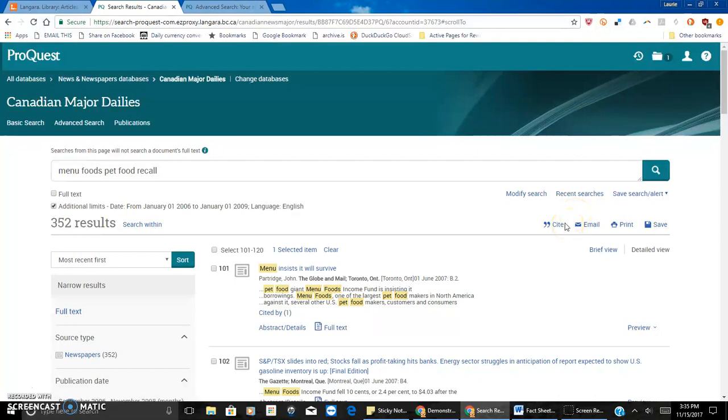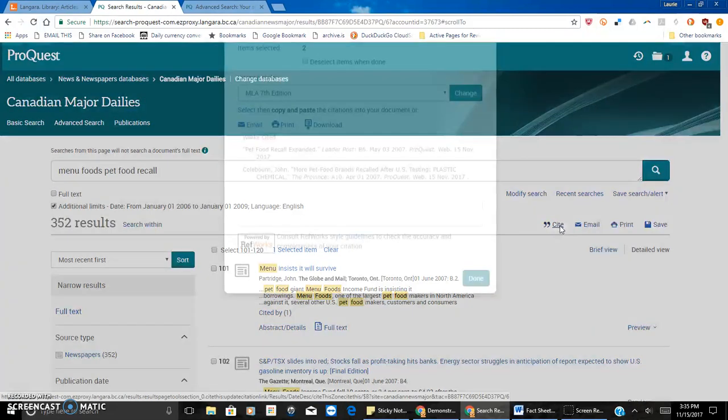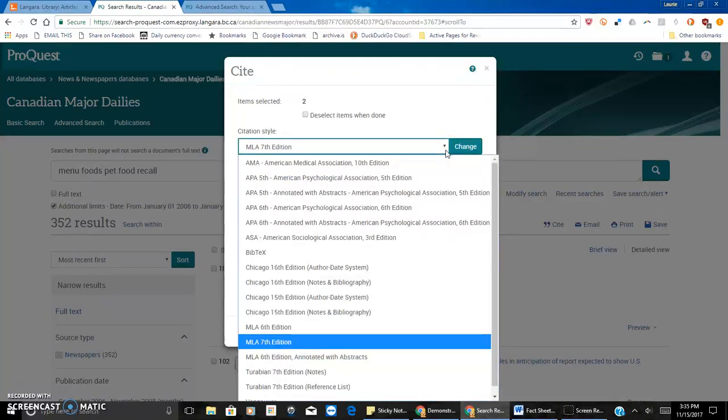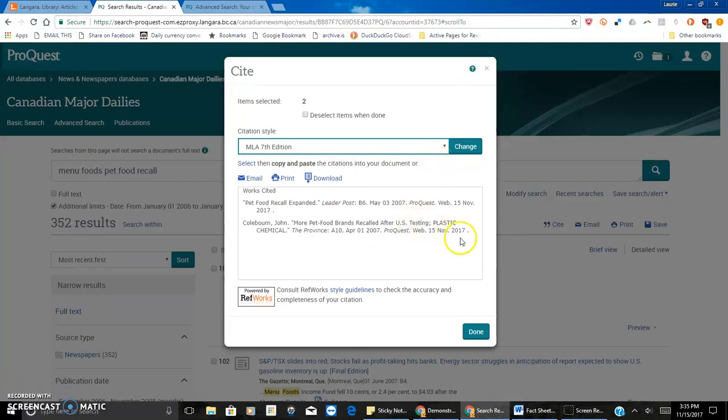there's a way to efficiently cite that. You would just select the results you want to use, hit cite, and then you can choose the format that's appropriate for, or called for by, your institution or instructor. You can see they don't actually have the 8th edition, the most recent edition from the Modern Language Association, in terms of citation formats, but we could use the 7th edition for the purpose of this webinar. And you could just highlight, copy, paste, use external software such as RefWorks, but there's other ones as well, or you could email the results to yourself as well.